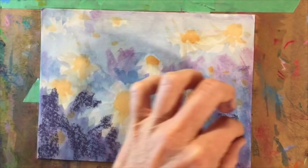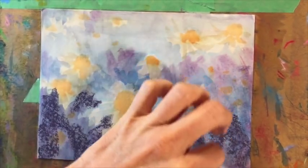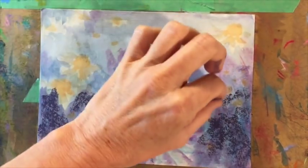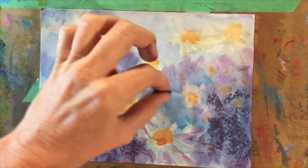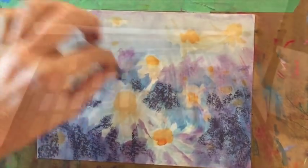I got a set of Terry Ludwig pastels for my birthday, and I haven't even used them yet, so I've got to go break them out. Let me get the rest of this purple going on down here, and then I'll go get them. Man, I totally forgot about that. I am so glad I just thought of that.